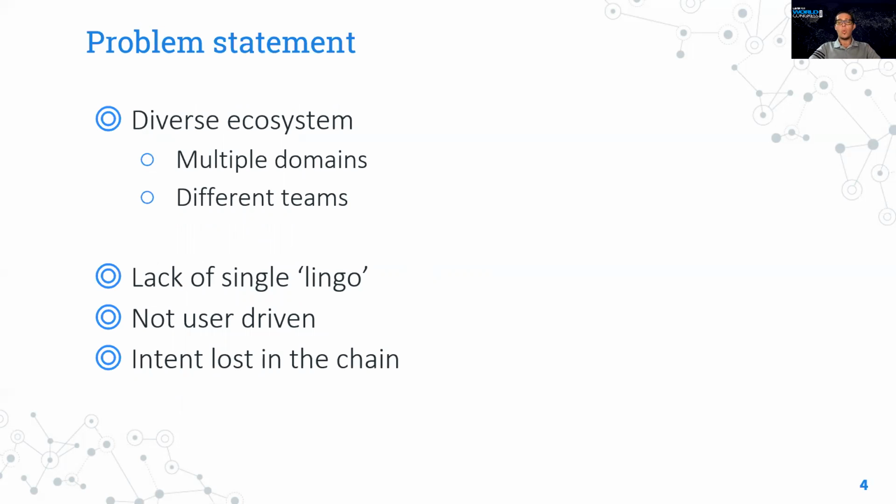I think we all know why we need automation or orchestration, right? At the very beginning, it was mostly focused on automation, automating the things that we do, starting with human processes and then using software tools to actually get rid of the issues that we have, which are essentially a diverse ecosystem of domains, network devices that can go from optical to data center. And of course, when you talk about different silos, you are also talking about different teams supporting those specific environments. I always recall the lack of a single lingo.